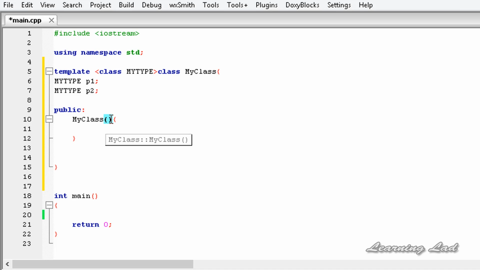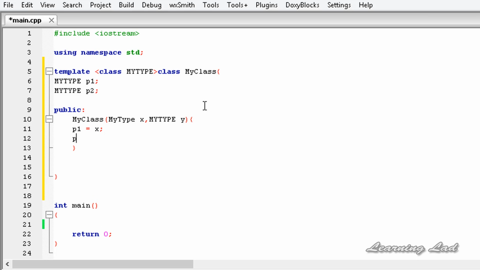It can be any data type, and that's why we refer to MyType. So it's going to be MyType x, comma, MyType y. Here we're going to store the value of x in our member p1 and y in member p2. So I'm going to use p1 equal to x and p2 equal to y.